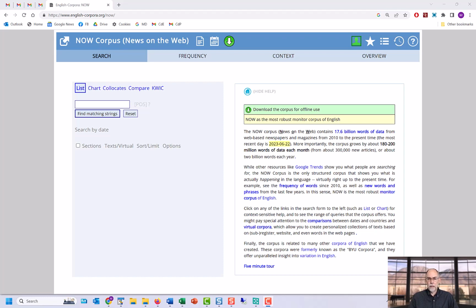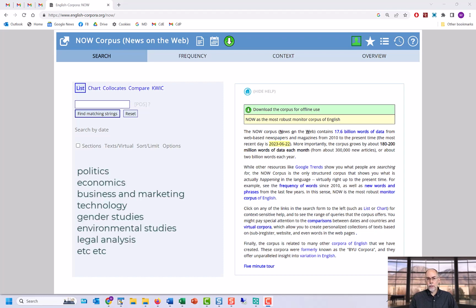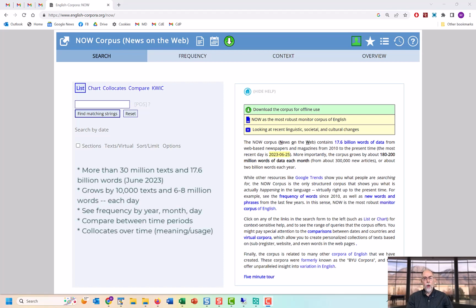It's amazing to see the wide range of fields in which NOW is used, and where data from NOW has been crucial for a wide range of research in fields as diverse as politics, economics, business and marketing, technology, gender studies, environmental studies, legal analysis, and much, much more. With NOW, we can see the frequency of words and phrases in more than 30 million texts and more than 17.6 billion words of data as of June 2023, when this video was made.